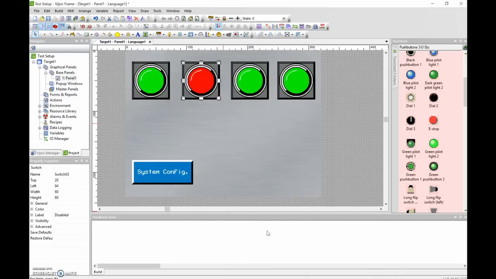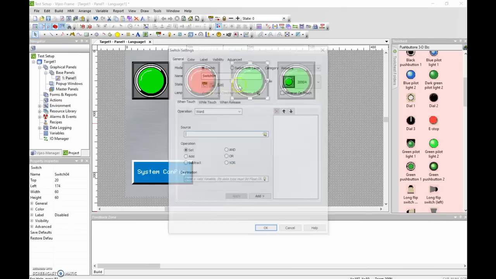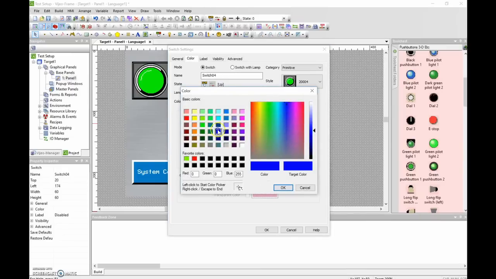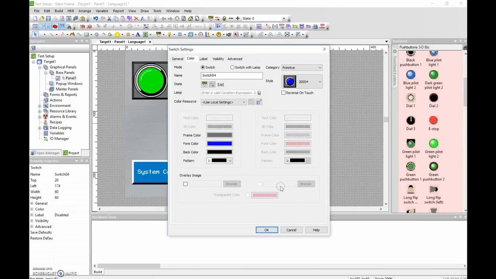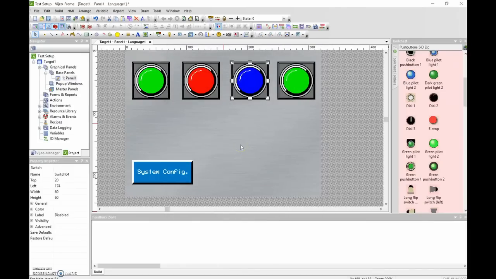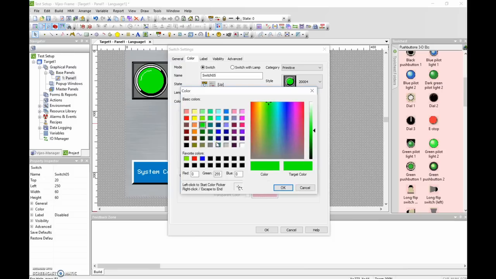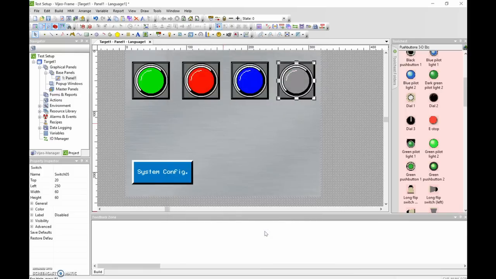Okay, looks good. Next one, I use my forward as a blue. So again, I'm going to right click on this guy, edit the switch, go to the color, 4 color. I'd like to have a blue. Let's see how that looks. That's not bad. Tone it down a bit. Gorgeous. Okay, and then this one for the reverse. When I showed you guys, I had a gray switch there. So 4 color. We're going to go to a gray push button there, maybe a little bit darker. Okay, looks good. So now we've got 4 different push buttons.